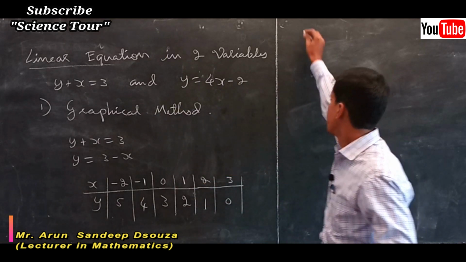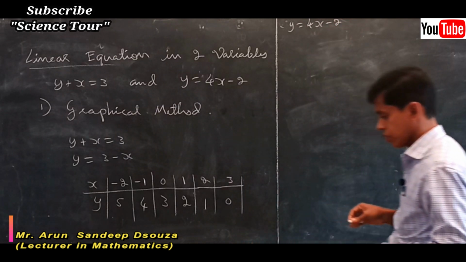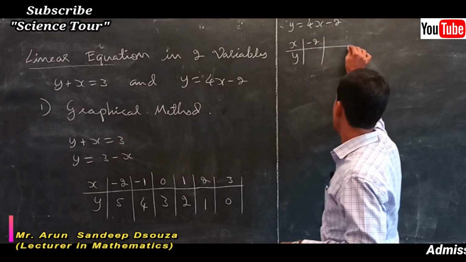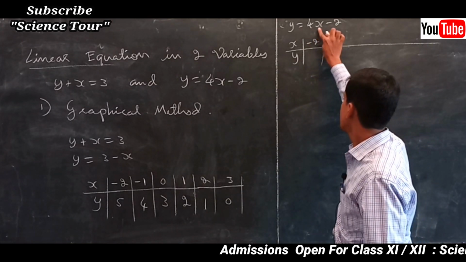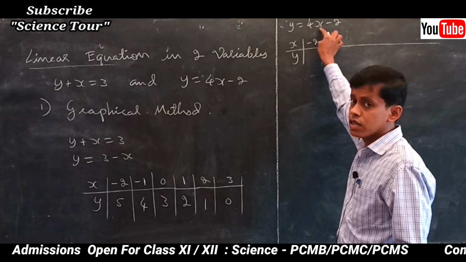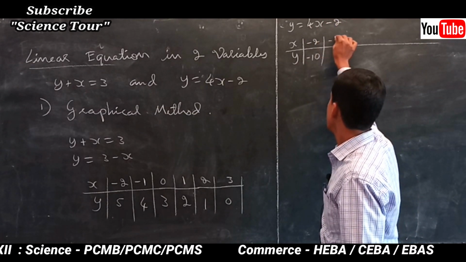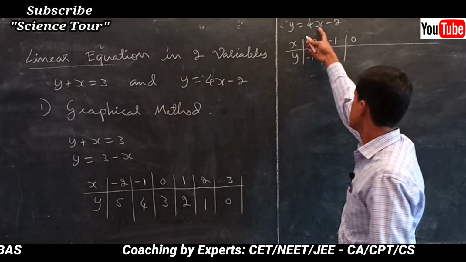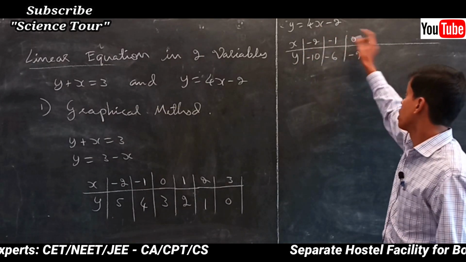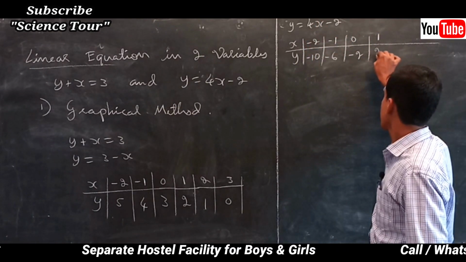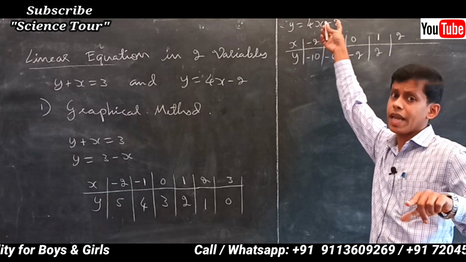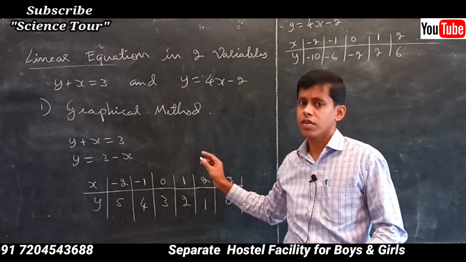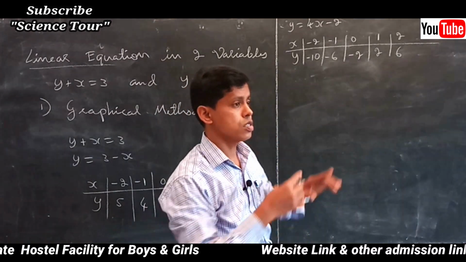So, you have y is equal to 4x minus 2, and if you have x and y, start with minus 2 as usual. If you put minus 2 here, what do you get? Minus 8 minus 2. If you take minus 1, it is minus 4 minus 2, minus 6. If you are taking 0 here, you get minus 2, and if you are taking 1 here, that would be 4 minus 2, and if you are taking 2 here, that is 4 into 2, 8 minus 2, that is 6. You can go on like that, but these many values are enough for us to plot the graph and find the solutions. I will tell you how to get the solutions once we plot the graph.